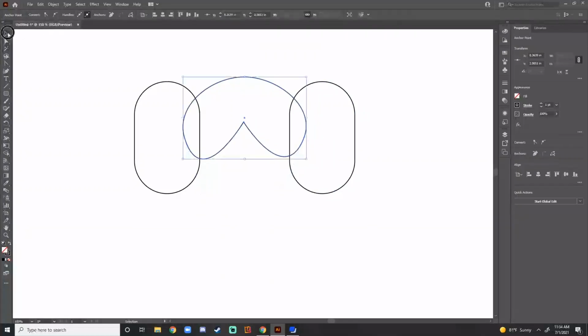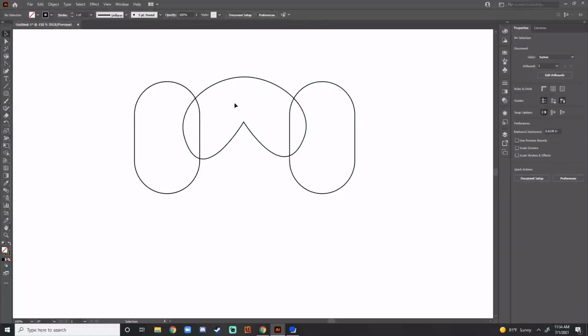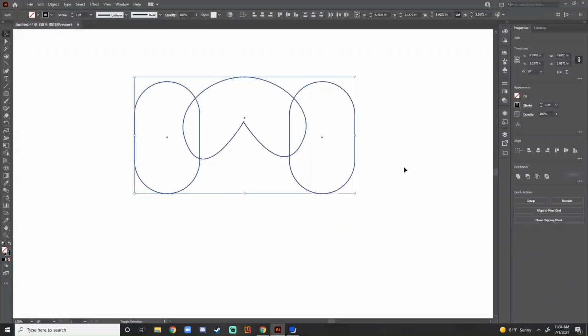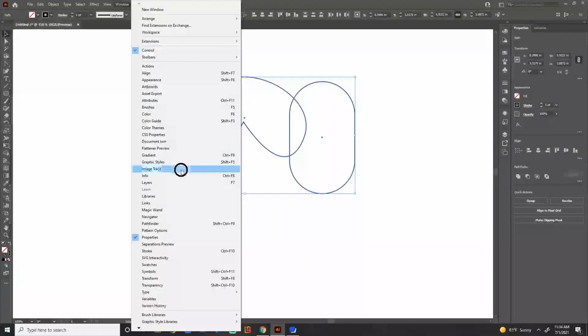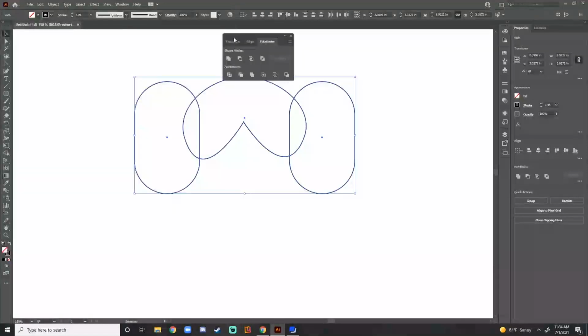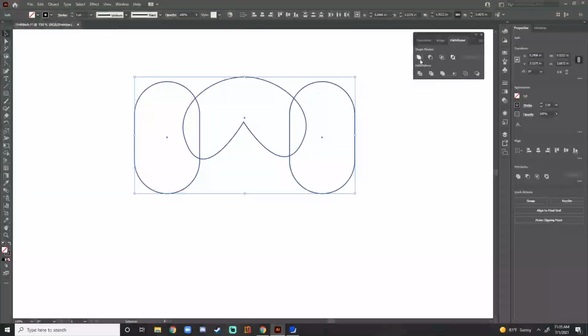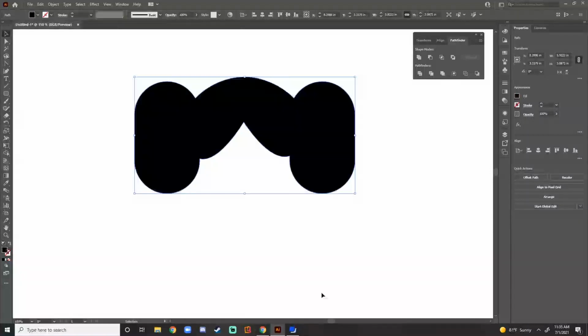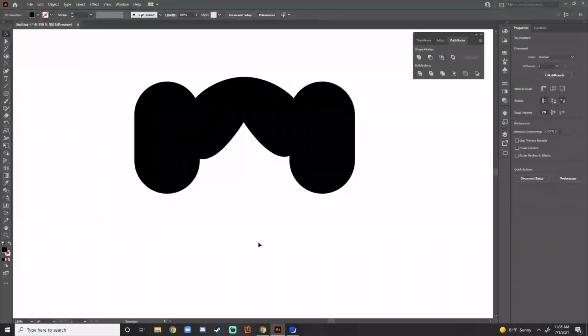All right. The very last thing I want to do is I want to combine all of these shapes together into one object. So I'm going to select them individually by holding down the Shift key as I'm clicking on them. And then I'm going to come up here to Window, and I'm going to select Pathfinder. It's going to pull open this palette, and I'm going to use the Unite feature, and that unites it all together. If I switch back to black fill and no stroke, there we've got our Carrie Fisher Princess Leia space buns.